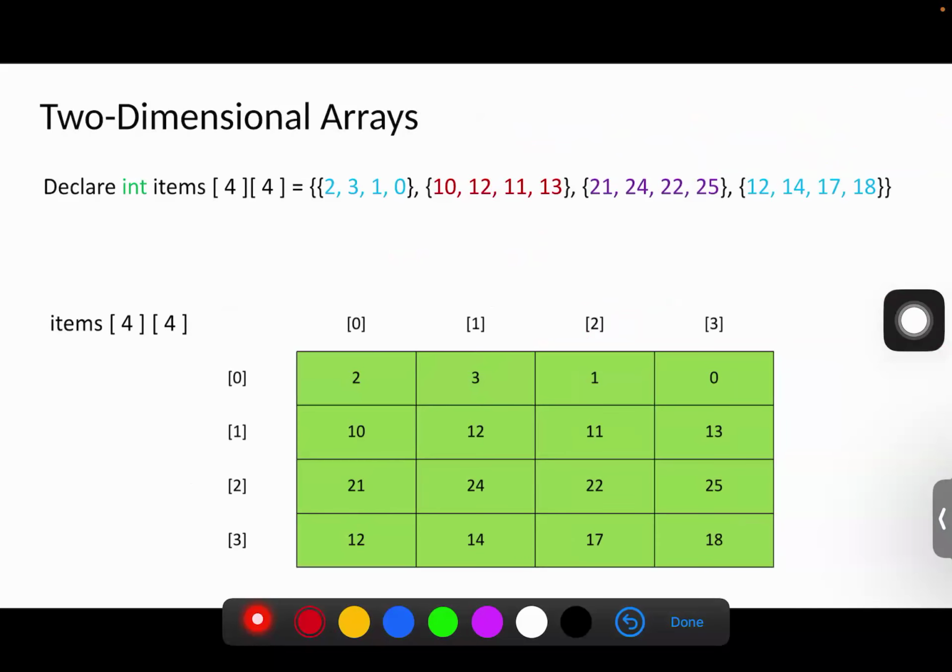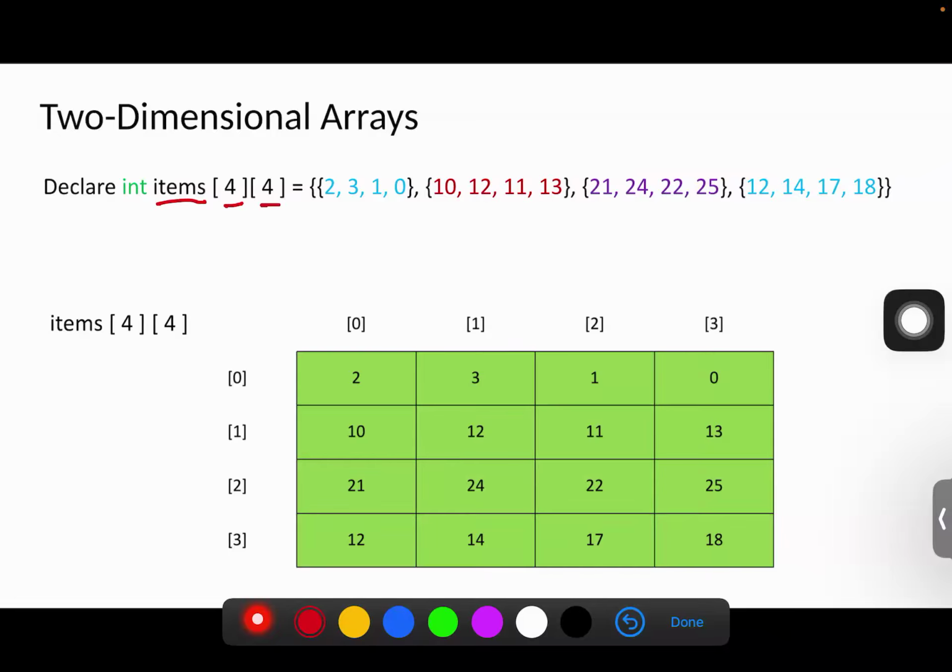So if you want to put items into an array, we created an array called items, and the size of this array is 4 by 4.